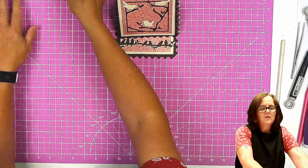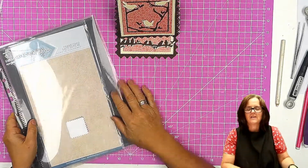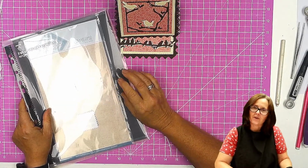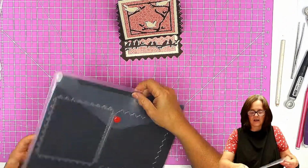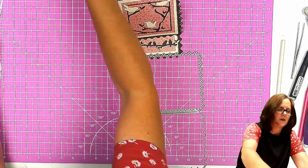And I'm also using this die, which is the Lacy Dots frame card, not the Frasey Lacy Dots card from Card Deco. So we'll start with that. We'll cut the card blank first.